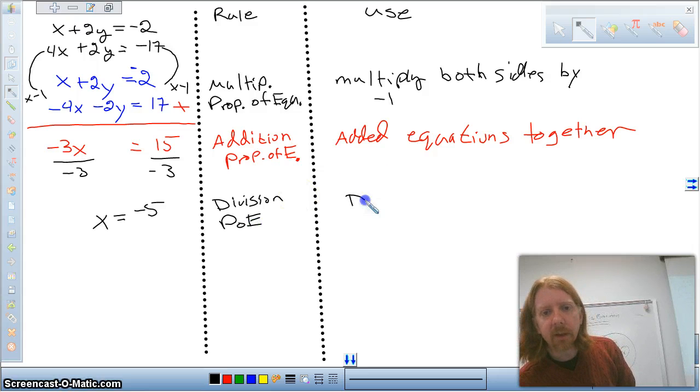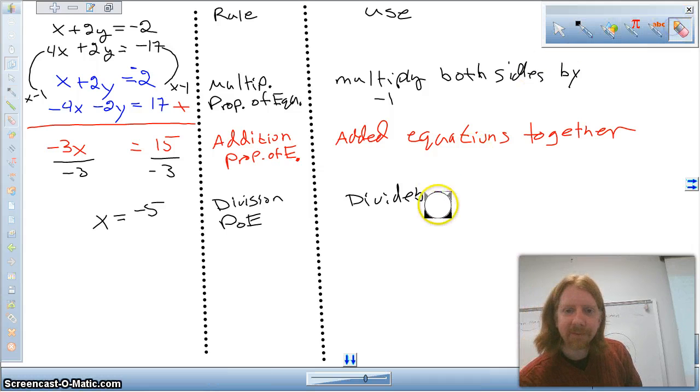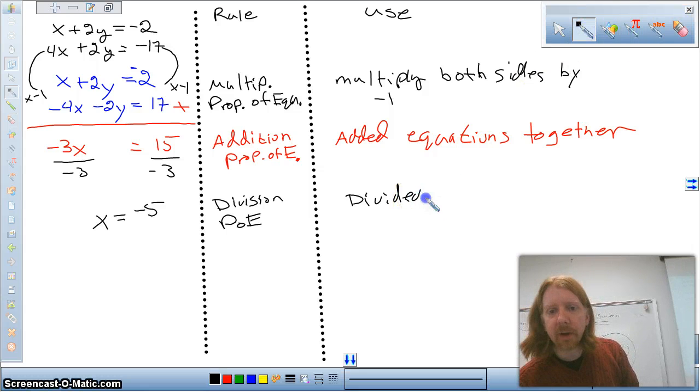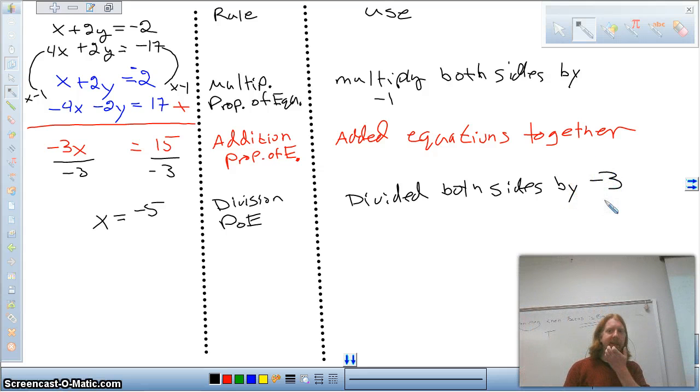What did I do with it? I divided both sides by -3. So again, I can see what I'm doing. The other advantage to writing this out, this is what my algebra students are doing. If you have ever looked on the YouTube channel at some of the other uploads, you'll see work and all the writing next to it. It's because I want them, A, ready for geometry, and B, to be able to track what they did. Because now I can follow everything. I know what they're doing and why they think they can do it. And that's what makes it work better.